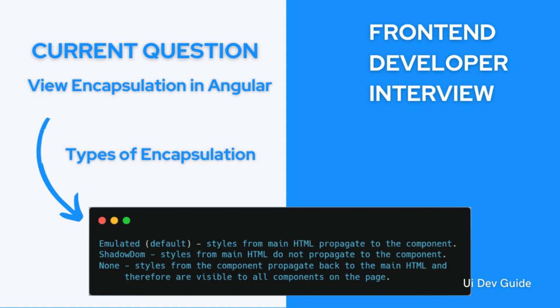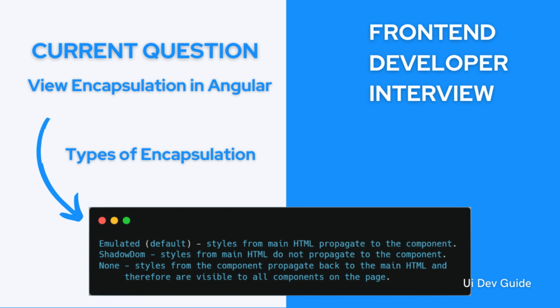So with encapsulation, we can say that the CSS of one component will not impact the CSS of another. So this is the emulated one, which we can say is the native one, which is the default. Suppose we have not added any encapsulation, it will be the default one. With the help of that, it will add an ng-content attribute and a random text with each element, and that text is also assigned to the class as well. Because of that mapping, it will not clash with the class of the other one. So this is the default one.